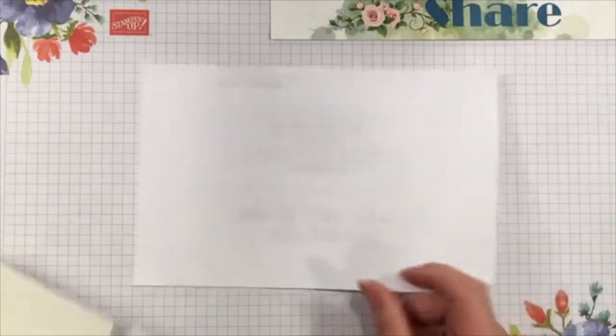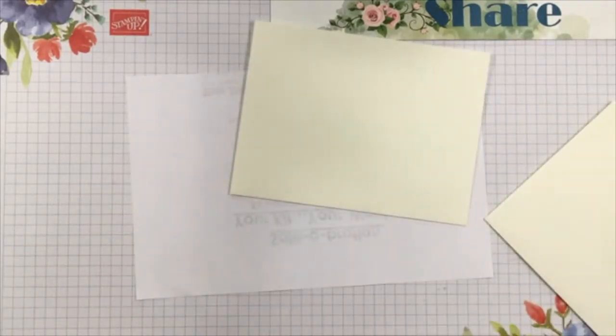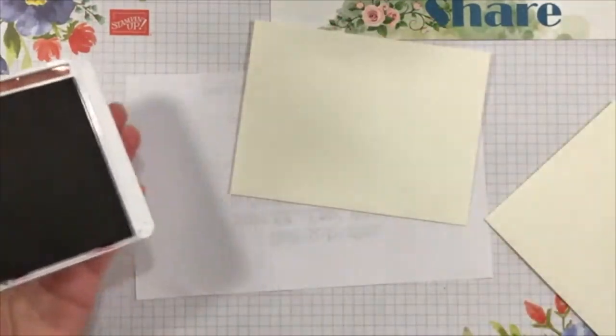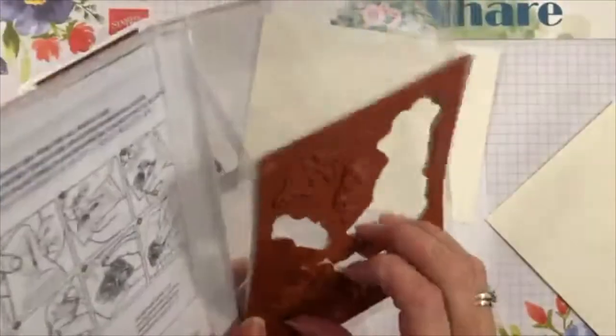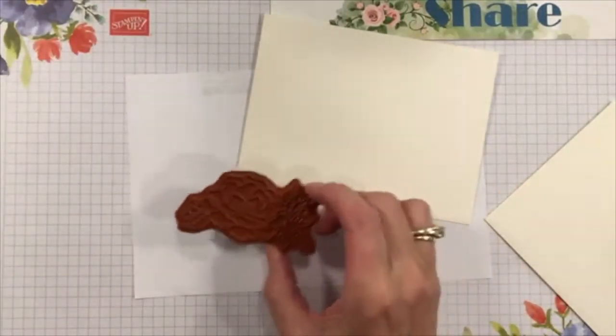All right, so here's my little piece of scrap paper. We're going to stamp on the envelopes because it's just so easy. So we're going to take our Mary Merlot ink pad, and then I have the stamp that we're going to use. And actually, let me go across the room here and grab another block, because I want to use just the slightly smaller stamp to do the stamping on the envelope. It'll just give a little bit tinier look of this.